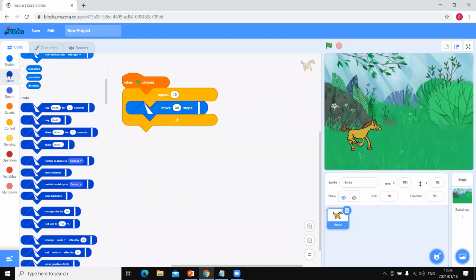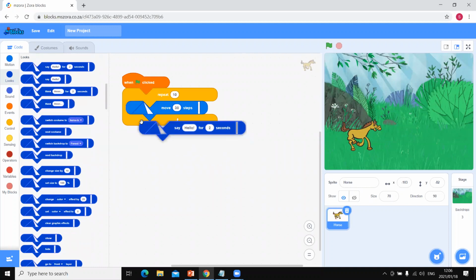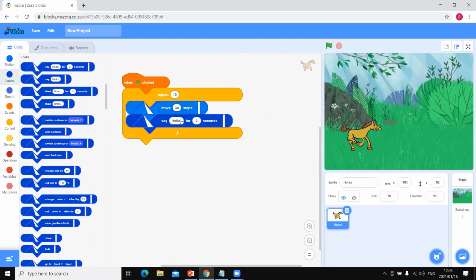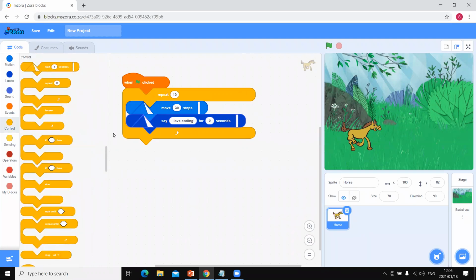Let's say I love coding. Let's put a wait. Now you know I like putting the wait there. Sometimes it happens so fast, and then we don't get a chance to actually see what's happening.